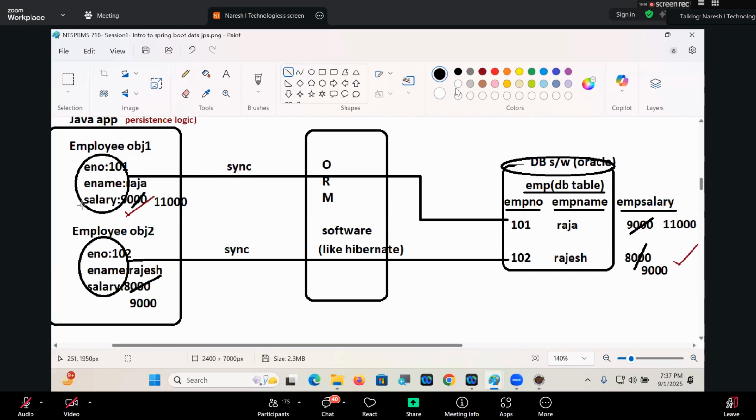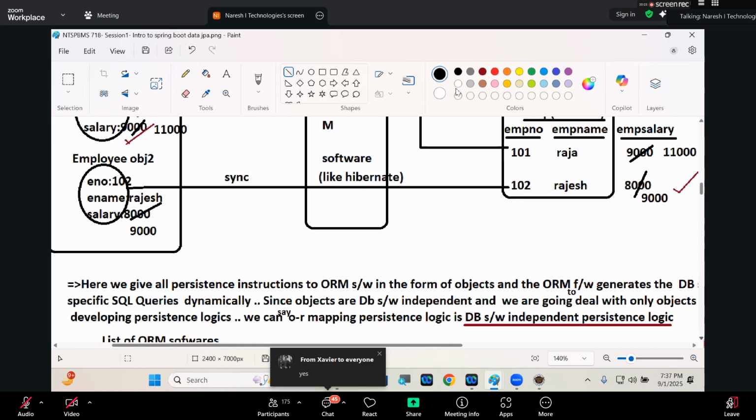Okay, now tell me. If I modify salary here, that is reflecting to column data or not? You modify column data, that is reflecting to the object or not? See, guys, if we modify object data, it is reflecting to the column. If you modify column data, it is reflecting to the object. Say something, my dear. Convinced with me or not? The modification done in object data reflects to the column value. If you modify the column value, it is reflecting to what? The object. This is what we need to focus on.